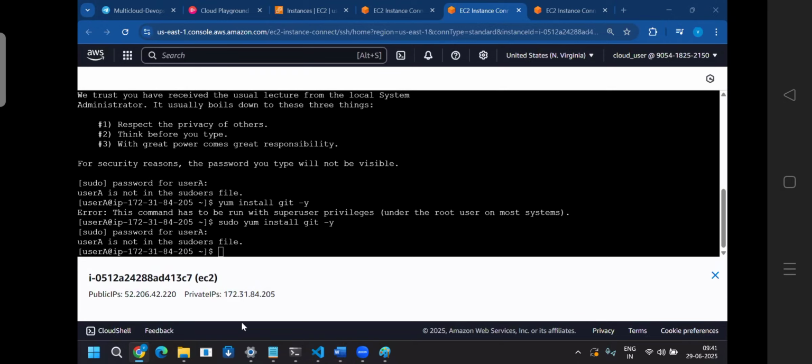So let's go to now how to give git privileges to install to user A. That means how to give sudo privileges to user A.